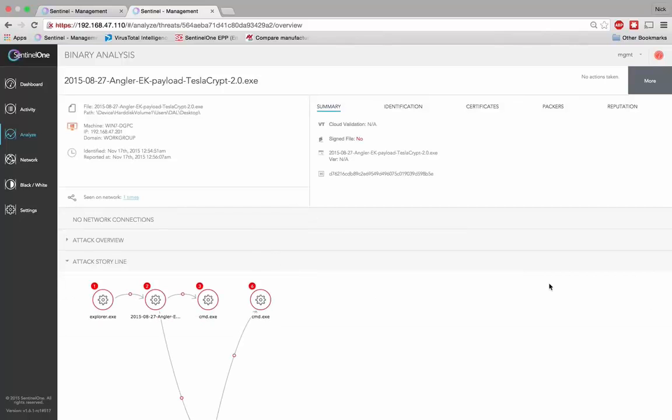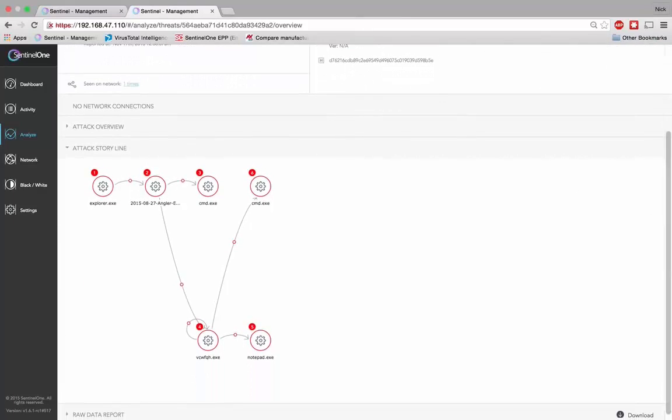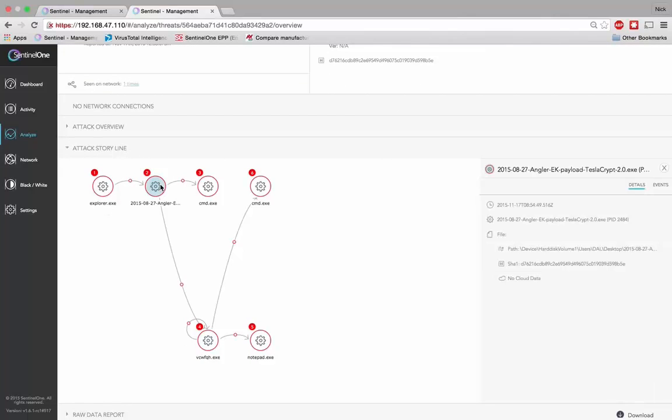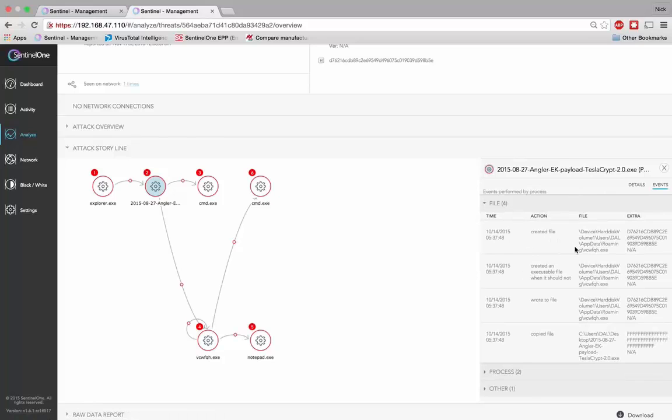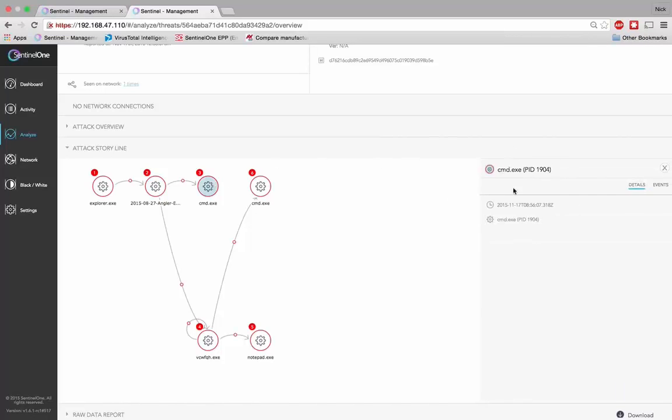Let's jump down to the storyline so we can see exactly what happened with that file when it executed. Obviously, the first thing you're seeing here is explorer.exe executed, and then we ran TeslaCrypt 2.0. By clicking on the actual widget and clicking on events, you can see that the first thing it does is create a file, a copy of itself, the VCW fqh.exe, essentially the child copy. Make sure it wrote to the file, executed, all that good stuff. Going on to step 3 there, you have command.exe, and then it deleted the original copy. So essentially that's all it did. That's why you saw it disappear off the desktop.